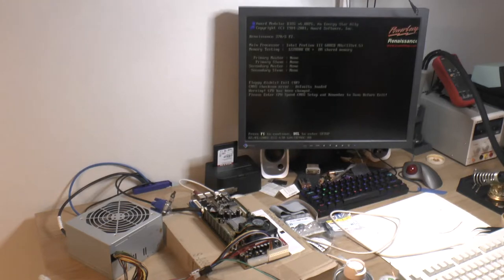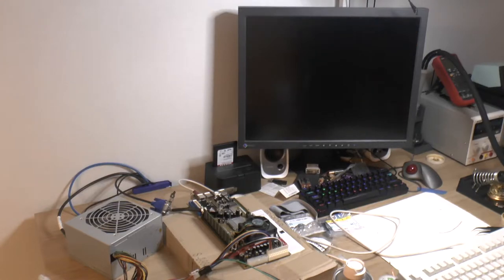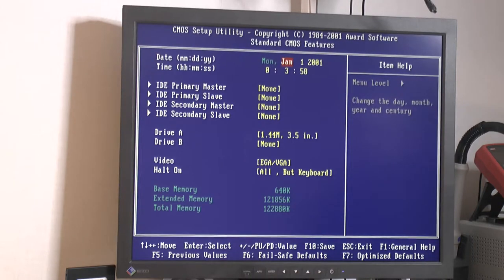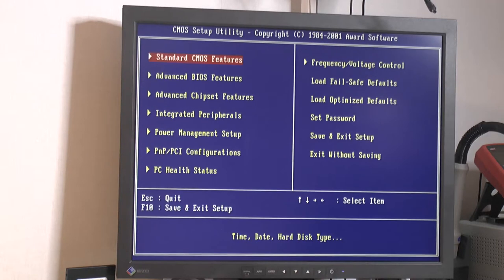POWERLEAP Renaissance. So let's press D here. So we are in the BIOS, and it looks like the colors are all there. Yellow, blue, and then white, so that should be all the colors. So yeah, 2001, it's not, but I suppose the board was made pretty late. And since it's a Socket 370, I think this came out somewhere around that year. So yeah, it seems like we have a working board.